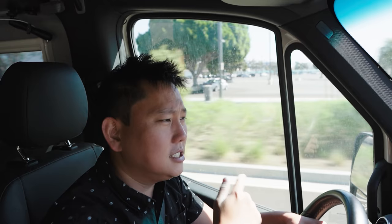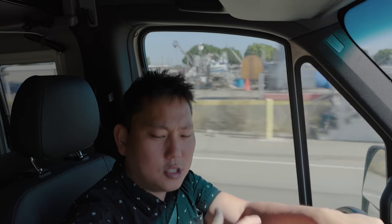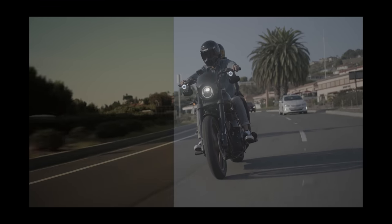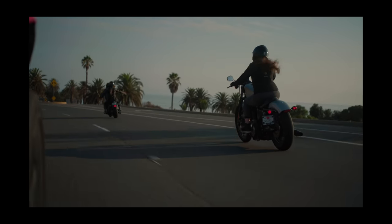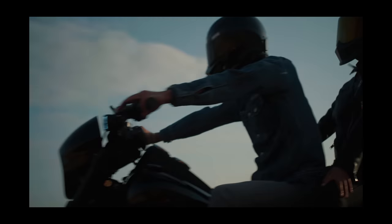The background looks a bit blown out, but since we're getting over 14 stops of dynamic range on the 6K sensor, let's see if we can do some color grading magic and recover some of that. When it comes to a camera like this the most important factor is image quality, so I'm going to do a follow-up video with more footage. But I'll give you a little teaser — I thought the footage looked really good, and especially ProRes RAW gives you tons of flexibility for matching other cameras. In this video I'm focused more on the huge list of features.